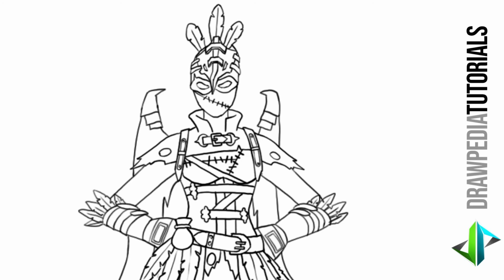For the skull trooper pattern on her outfit, for her face, I'm gonna draw from the left cheek a diagonal curve line to the middle point, semicircle turn downwards, and I'm gonna draw a V shape across to the right. Mirror the same curve line on the right side right there.